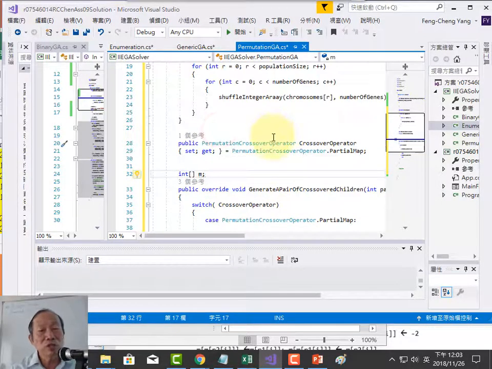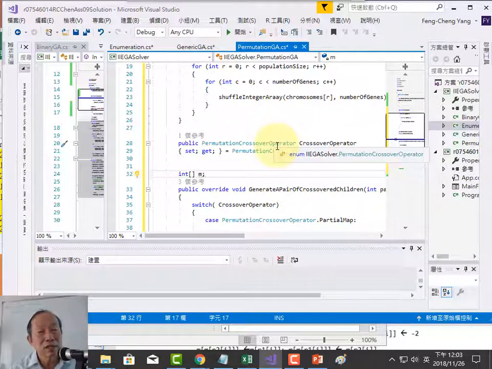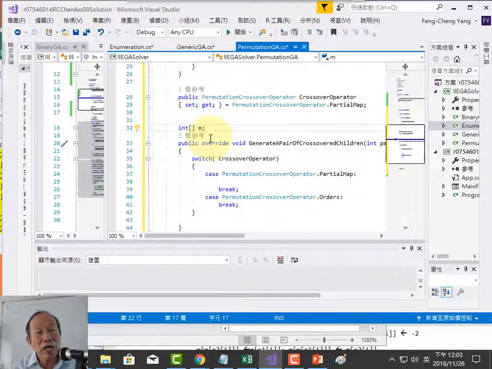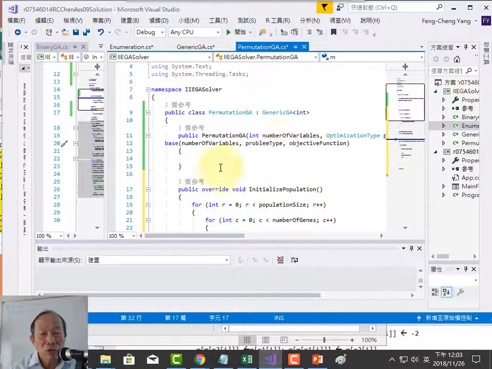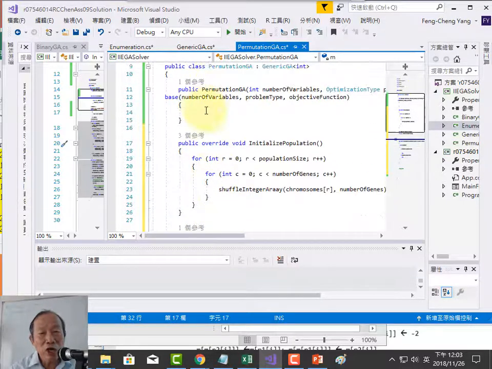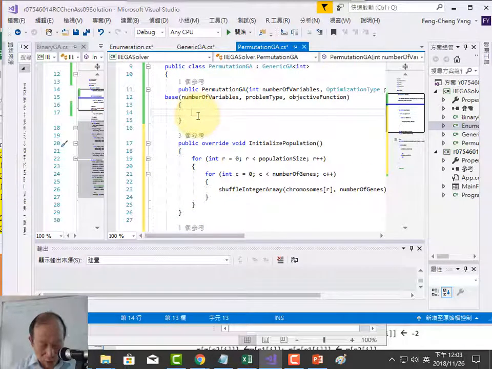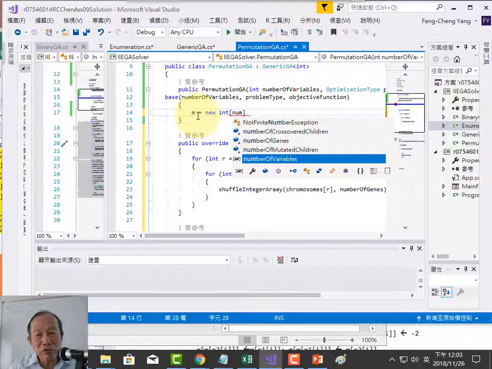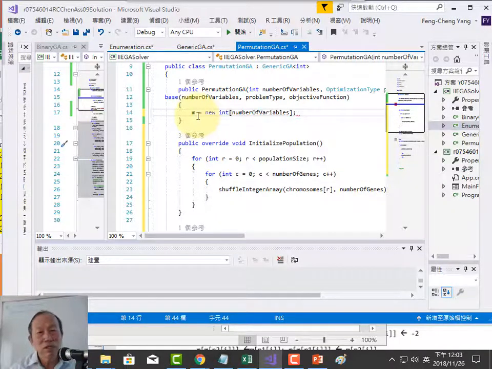And when will you need to initialize it? M is related to what? Related to the number of chromosomes, right? So I need this, and I know the size can be initialized right here. M equals new, number of variables. It's related to the number of variables, not to population size at all.